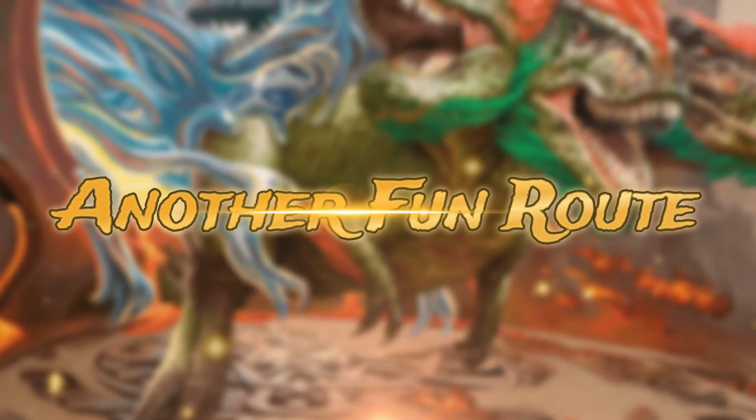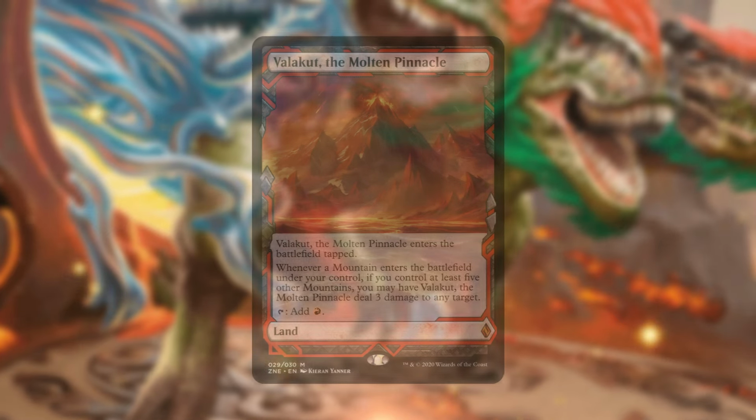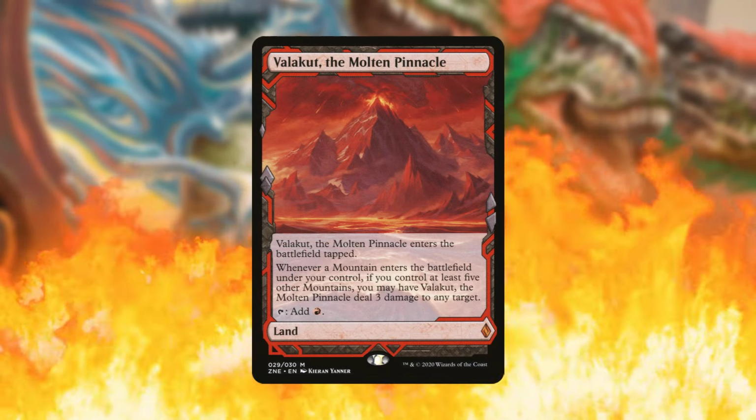There is also another way that you could build around this deck, because the commander is pretty wide open. I wanted to focus on landfall, but not landfall in the way you think of, having landfall triggers with creatures here and there. I'm specifically talking about Valakut, the Molten Pinnacle.